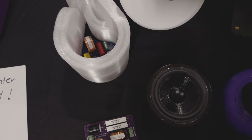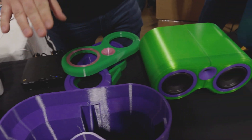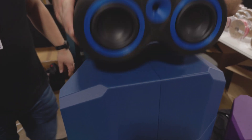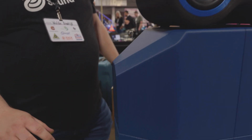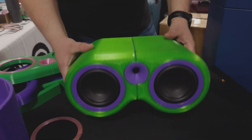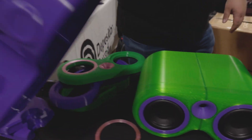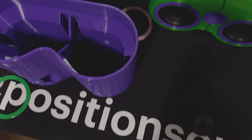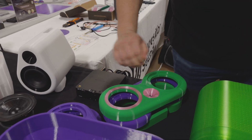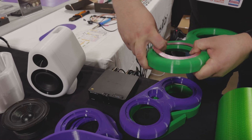Their newest model is the FDM Duo, to be released later this fall. It's their center channel on the bottom. You can print this one on an A1 Mini — they checked last night — because you can print all the different parts and then assemble them. The big goal is to make it more accessible to print. You can also print it on a larger bed and have fun with the different parts and accents. The tweeter is a little more difficult to swap out, but these accent rings pop right out on each of the models.